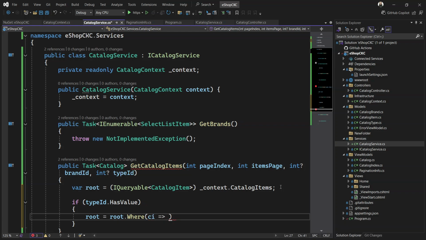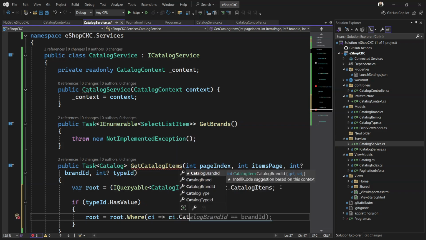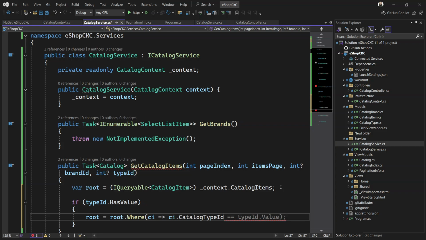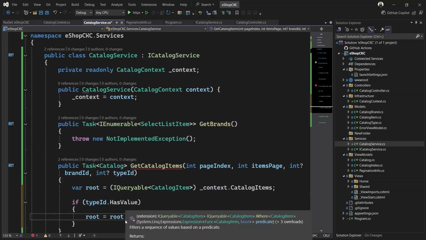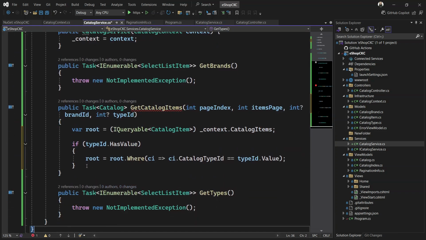I can quickly show you: ci.CatalogTypeId is going to be equal to typeId.Value. So if this value which has been passed over here does have a value, we are further filtering it out.